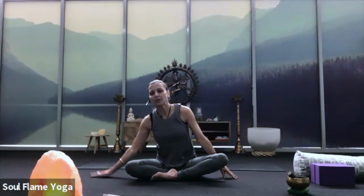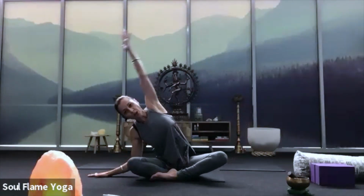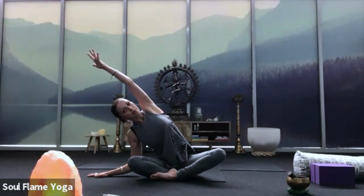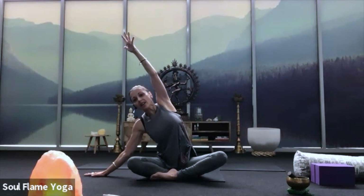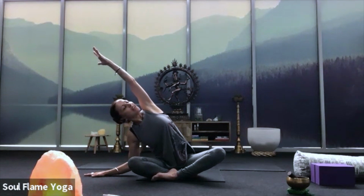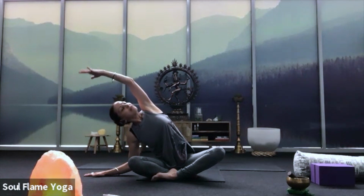Let's ground down to right hand, just taking a lateral stretch, so taking left arm towards right side. So here you can either take the gaze up towards the ceiling or wherever it's comfortable. So if you like, you can extend through right arm or draw forearm down towards the ground. So just staying with that gentle rhythm of the breath and flow of the arms.